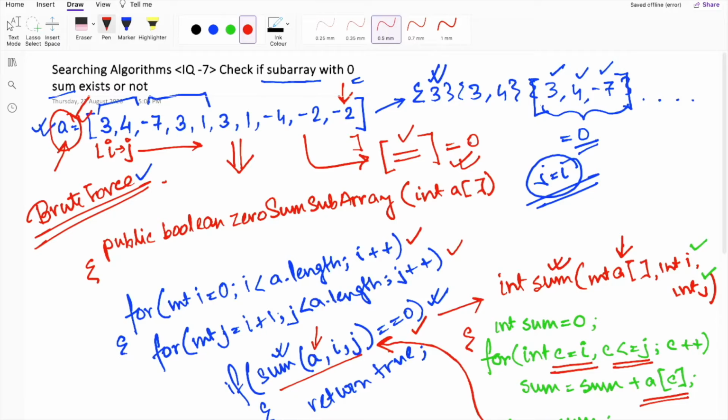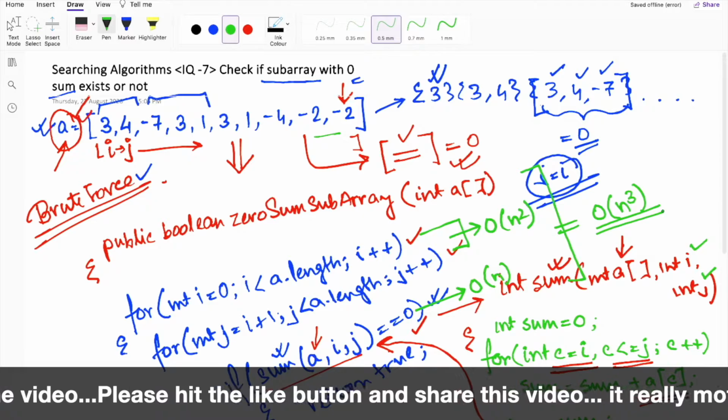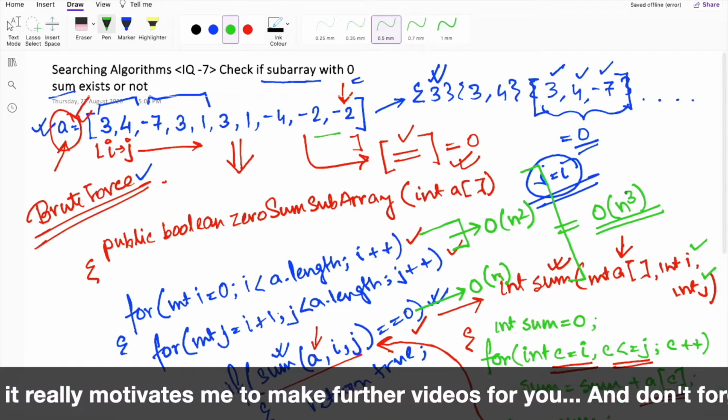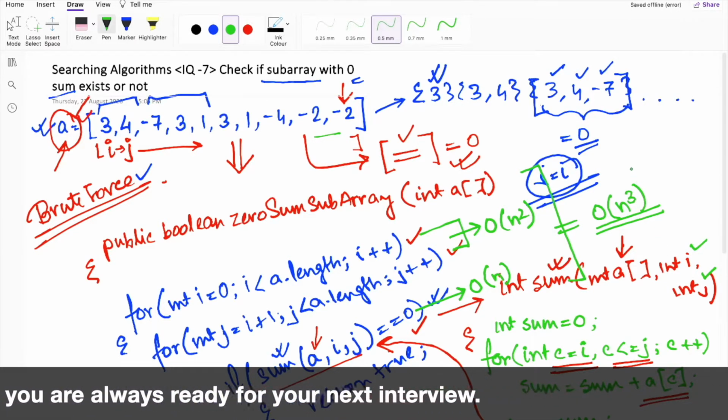So this is basically a very general and simple approach to solve this problem, but if you see the complexity of this program, it is quite high. We are using two for loops to generate all the possible subarrays, so to generate the total number of subarrays we are using order of n square. Moreover, to calculate the sum, we are again using a complexity of order of n. So the runtime complexity of this entire function becomes order of n cube, which is pretty high from a programming perspective. To give the best possible solution to this problem, we have to write a simple logic whose runtime complexity is much lower than order of n cube.